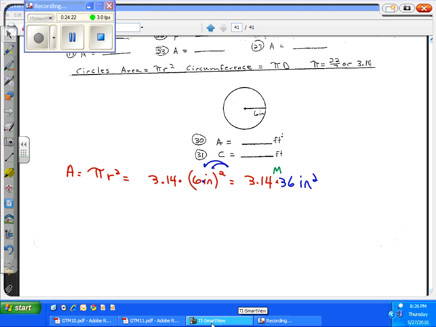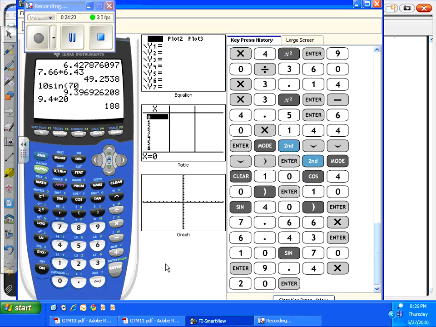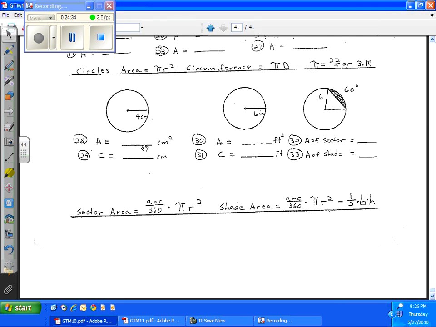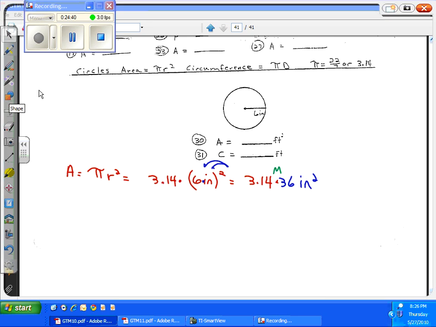I'm forgetting my pi stuff. It's hard to forget pi, but I am this time. Times 3.14. I used to have all these memorized. It left me somewhere. 113.04. There we go. 113.04. Need to remember that.